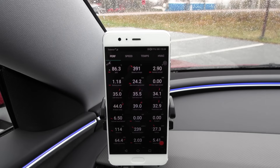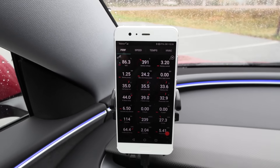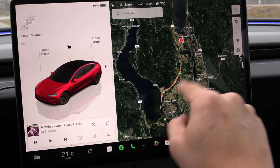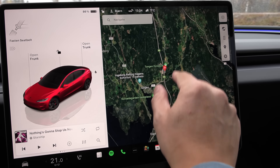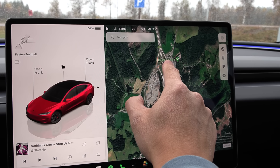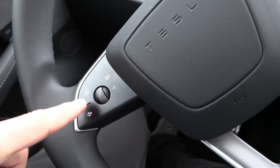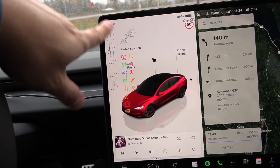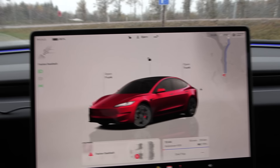I have my Tesla here. I can also bring up the sexy button app if I want to, but right now I don't need to — it's just doing its magic in the background. We'll just go a loop. It's a bit of a weird starting position because over here there are some roadworks. Let's reset and then start the 120 test first.